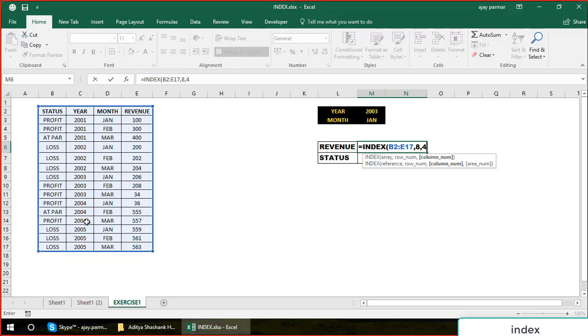There are so many 2003 entries here. You have to take the help of the month also, because the combination of year and month is not repeating here. Had it been repeating, we would have maybe used some different approach. I don't know, that depends. But what about the other thing?